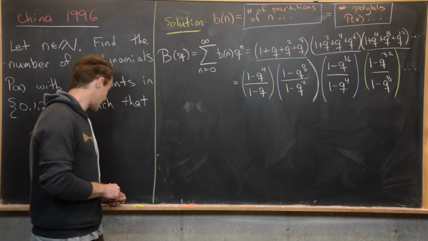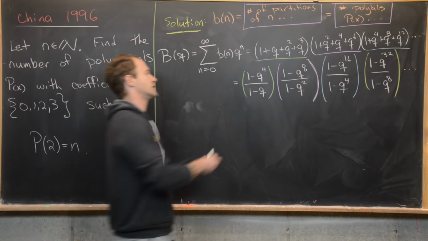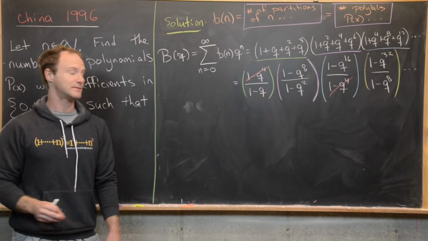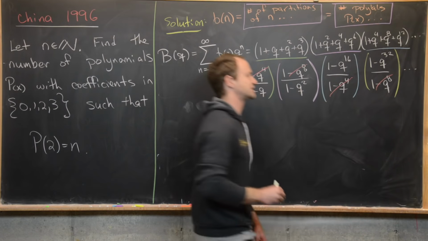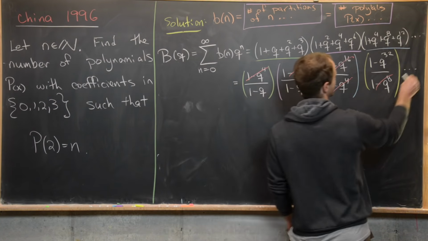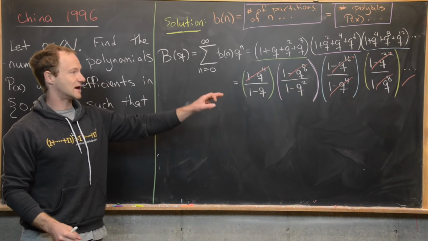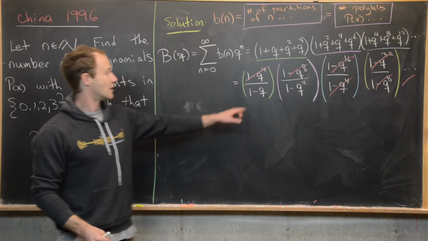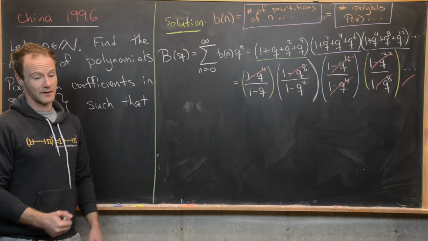And this is going to be an infinite product. But the nice thing here is that this is a telescoping infinite product. Notice our 1 minus q to the 4th is going to cancel with this thing that is 2 steps further in the denominator. Our 1 minus q to the 8 is going to cancel with this thing that is 2 steps further in the denominator, and so on and so forth. So every term in the numerator has a related term in the denominator that can be canceled. But we're left with this 1 minus q times 1 minus q squared in the denominator.